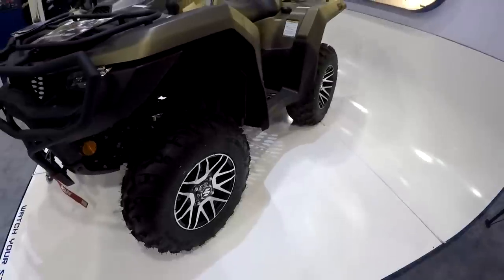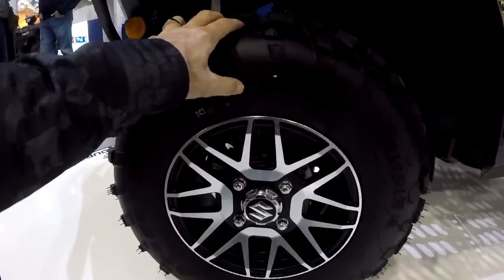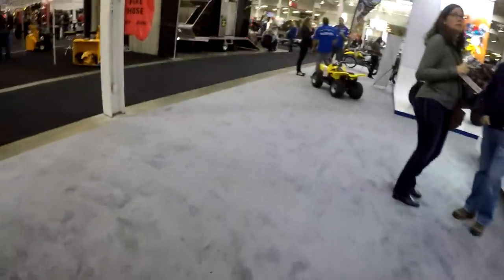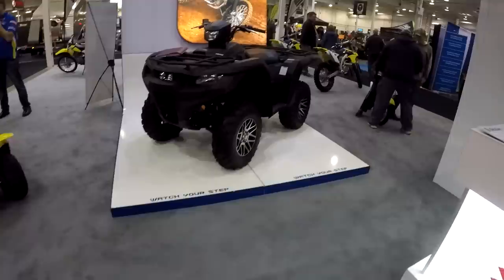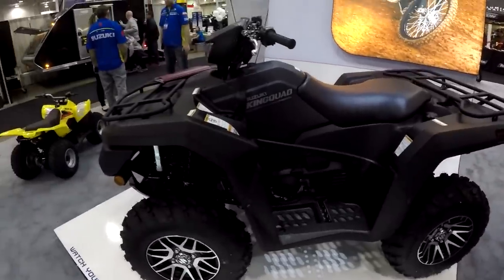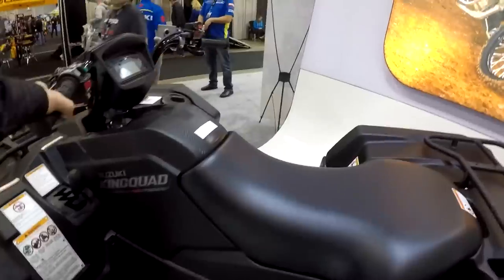Nice little unit. I think they bumped up to 26. No, they're still running 25s. This has got to change. However, I feel like they have a special edition or something somewhere around here. I think over here, this black one. This one here maybe has 26, or are they still 25 inches? Still 25, so 25s all the way around. This one's pretty cool, the blacked out, murdered out version.